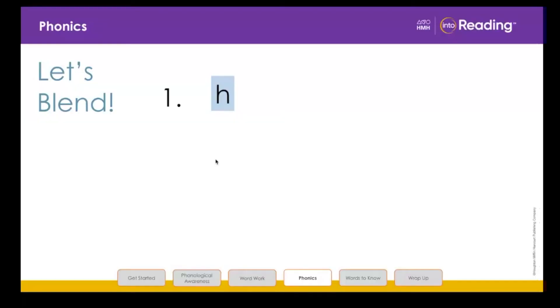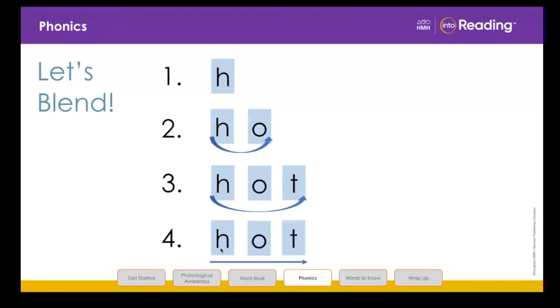Help me out. You're going to say the sound. H. Now you're going to say the next two sounds. H-a. Blend. Ha. Say these three sounds. H-o-t. Blend. Hot. What word is it? Hot. Grab your lasso and say it with me. Yee-haw! I blow on hot chocolate before I drink it.